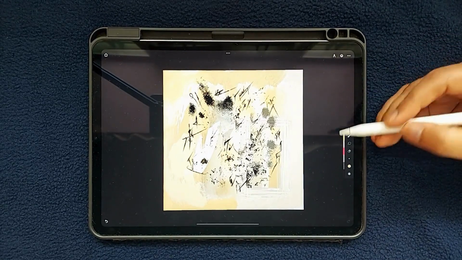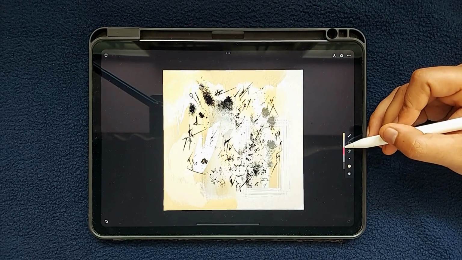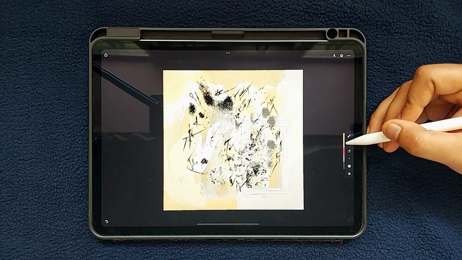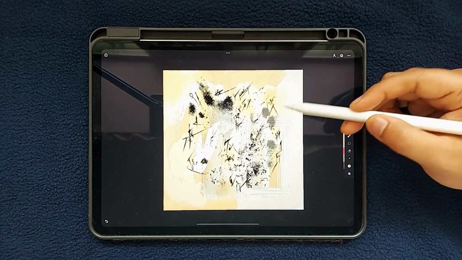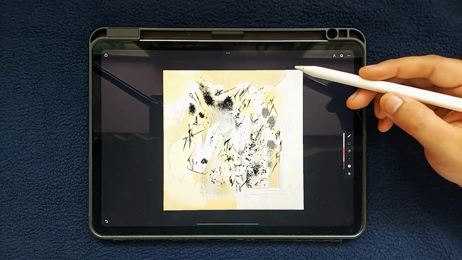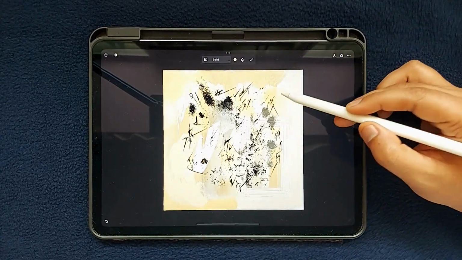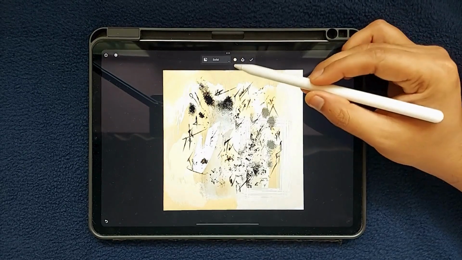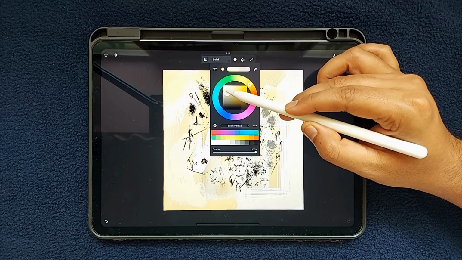You just have to charge this particular iPad and you're good to go, right? So whenever inspiration sparks, whenever you feel like you want to express something, it's right there. It's just in your backpack. Remove it, open it, and start creating something which gives you an endless amount of possibilities.